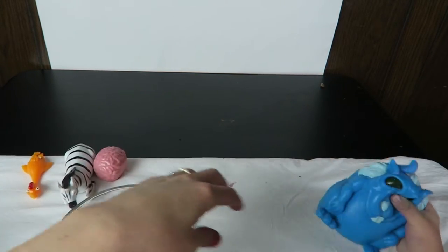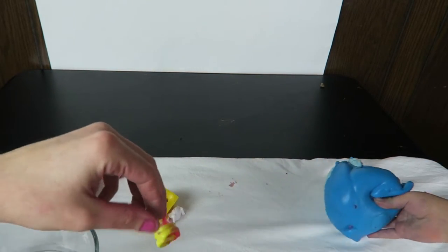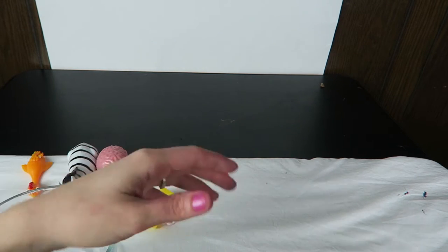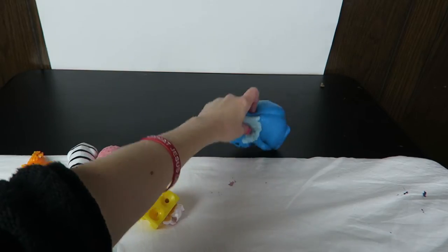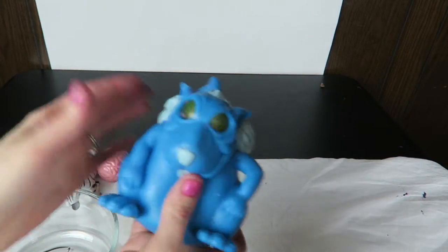Goofy Goofball. Look, Goofy Goofball bouncy, guys. We are definitely going to need a bowl for him. There's something gnarly inside of him. It's bouncy. Woo! Oh, my God. Bouncy, guys. Bouncy.